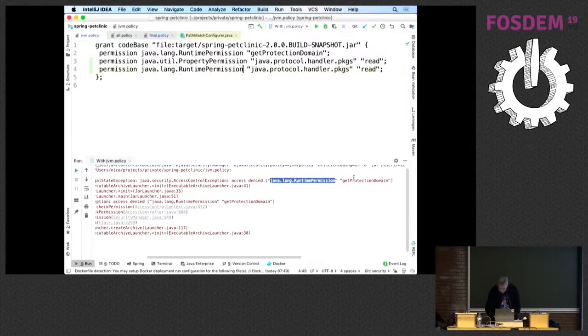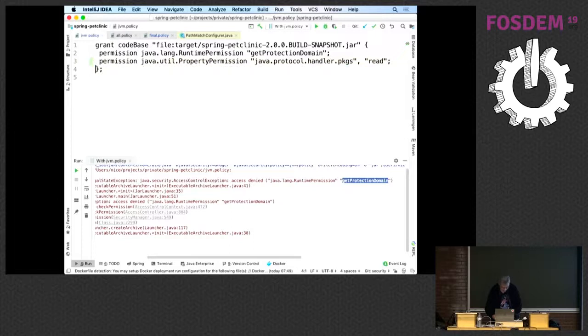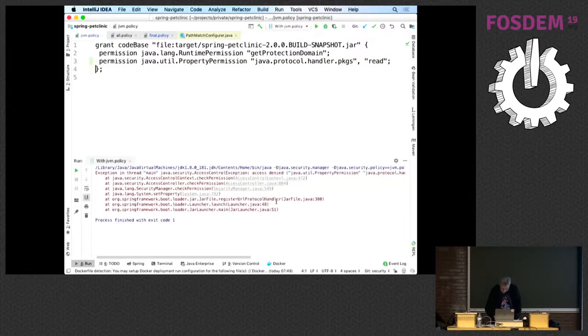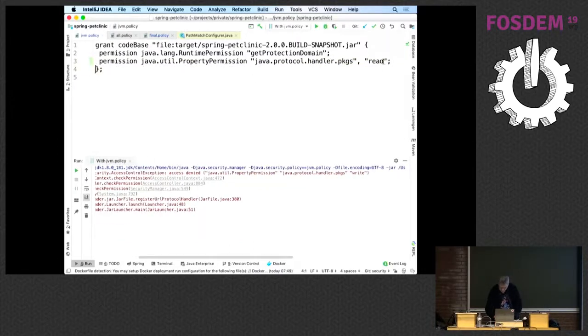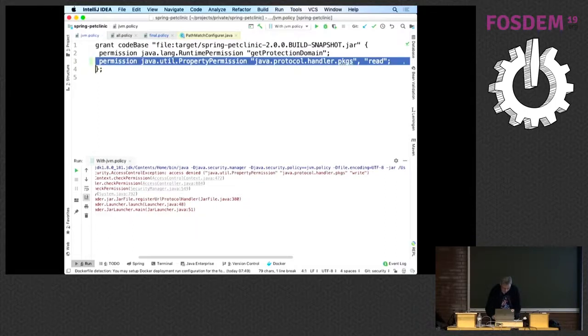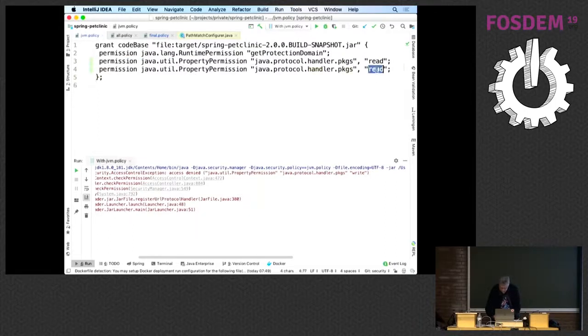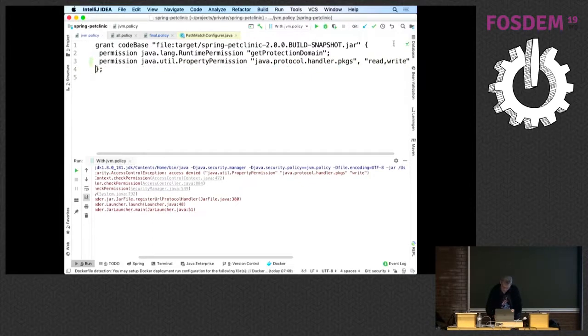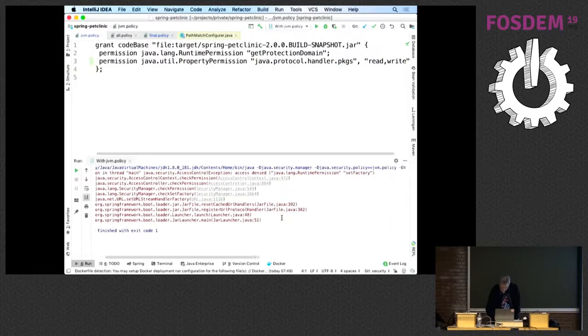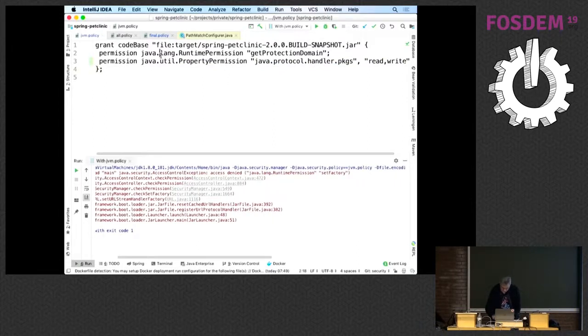Make sense to you? Yeah. No, it's not this one. It's because I missed a comma. Yeah, I'm never sure of the format. So yeah, this one is good. And now I can do the same. I have the permission, and here it needs write, so I can write like that, or I can write like that, and because I think it's better like that, I do it like that. And set factory. How much time do I still have left?